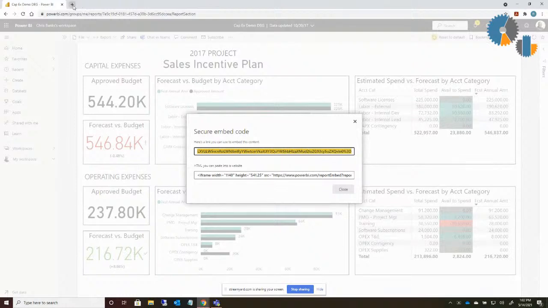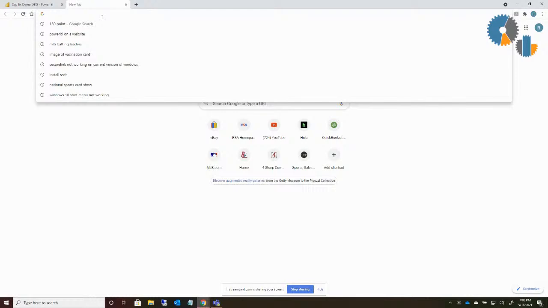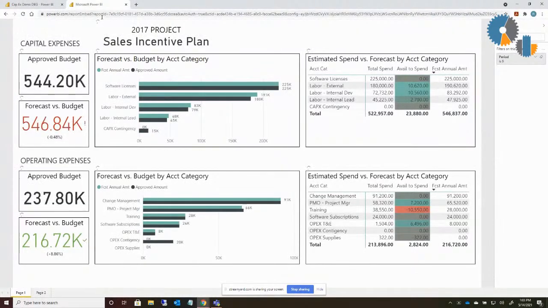So if I just copy that, and I'll just go up to my menu up here at the top, and I'll paste that in here. I run that. You're going to see it actually runs that report that I showed you earlier. So you can just take that URL, any kind of system that just accepts a URL for maybe a menuing. So we do a lot of work with Lawson, which was acquired by Infor, and they had a product called LBI, or Lawson Business Intelligence. You could embed any URL on any of the dashboards there. So these fit nicely right in there. We just plug in the URL and away you go. It will launch the reports based on that.